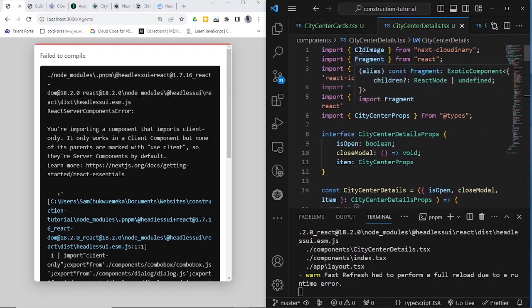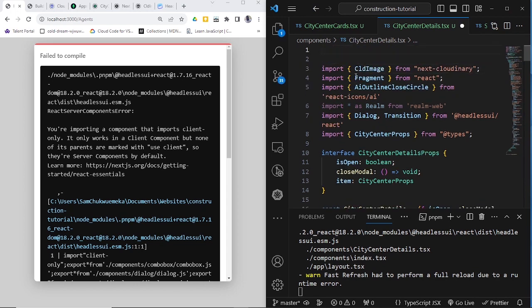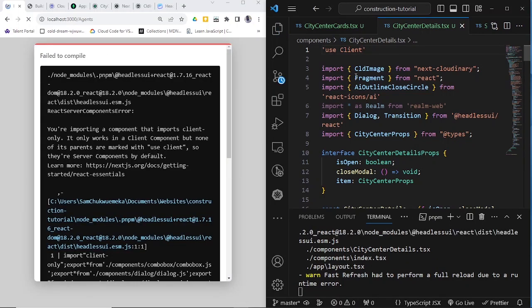Let's add a use client. I have a use state. I have images. So all these are supposed to render at the client side. So we're still having this break.